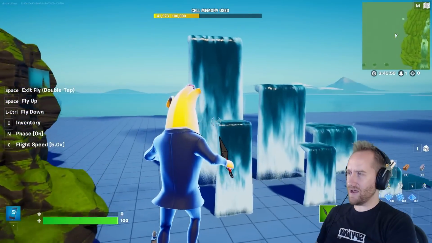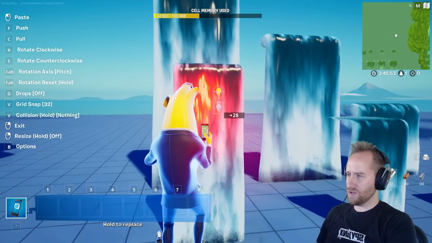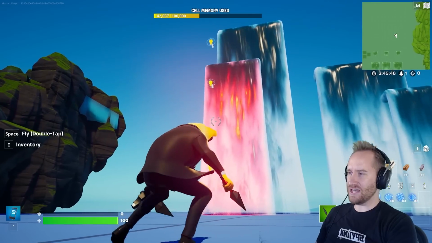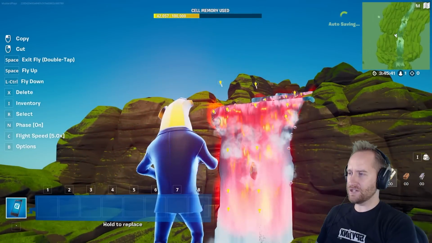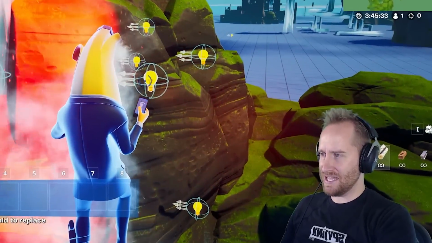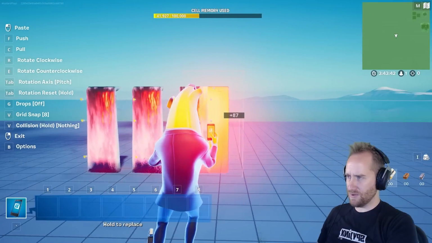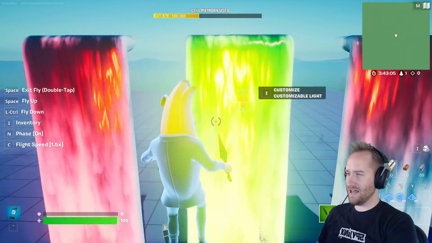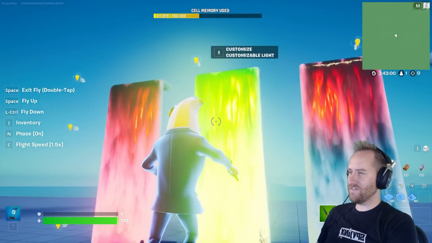I think this might look better if I just did it on its own. Like, let's just do this on a normal waterfall here. Oh my gosh, that's fantastic. I think my terrain around here is making it look a little fake. So we're just gonna delete these. I want to play with colors on this one, and I just want to see what different colors look like. Okay, this is yellow. Oh my gosh, that is actually fantastic.